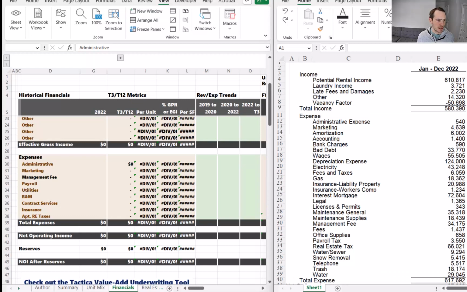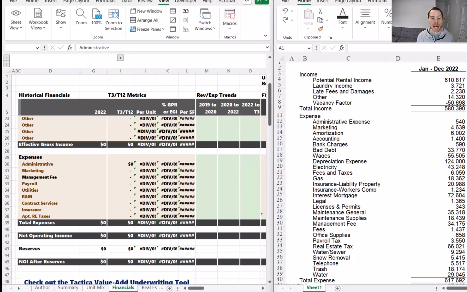We have two different options on how we could approach this and get all these numbers into the pro forma. I think there's a bad option. First, let's cover what I think is the worst option, and that would be inputting every unique expense code into the pro forma template. This is overwhelming, it's really hard to spot out trends, and it's way more tedious when it comes time to underwrite.